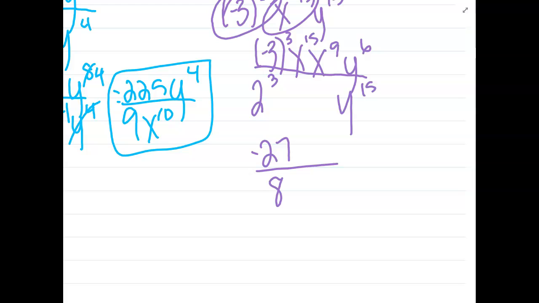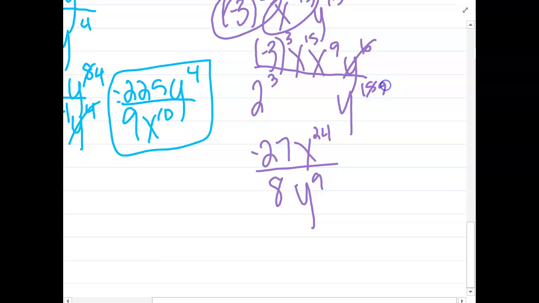Okay, do the x's combine or cancel? They combine, so 15 plus 9 will give me x to the 24th. What about the y's? Do they combine or cancel? Cancel. So 15 minus 6 would be a y to the 9th. Where's the y to the 9th at? In the denominator, right? Because all of those cancel out. 6 of these cancel out. The 9 that are left over are in the denominator.